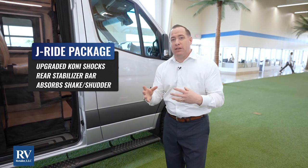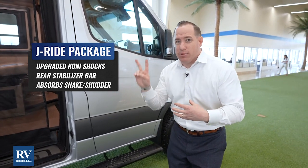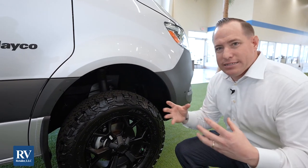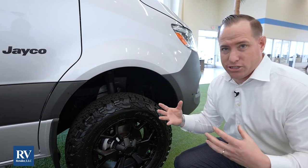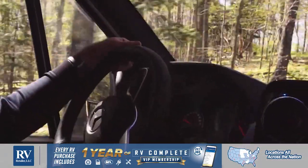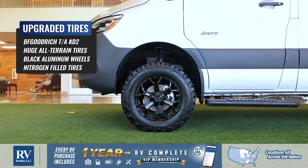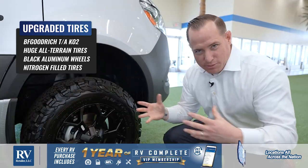One of the best features of the all-new Jayco Terrain is the exclusive handling package. There's no other B-van in the entire industry that has a suspension package quite like the Terrain. It comes with two upgraded features. First, right down here, are these upgraded Kony shocks — they take all that shake and shudder out of the coach before it gets to the inside of the cabin, giving you the quietest riding, best handling coach in the industry. On top of that, you're also going to pick up a rear upgraded heavy-duty stabilizer bar — move over 18-wheelers, the 19-foot Terrain's coming down the road. Last thing you're going to pick up are these beefy, oversized BF Goodrich upgraded tires and wheel package. You get the blackout rim, and they give you the nitrogen-filled tires. That's what the Terrain's all about.